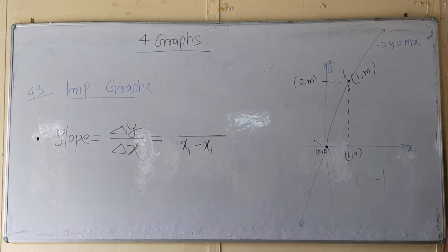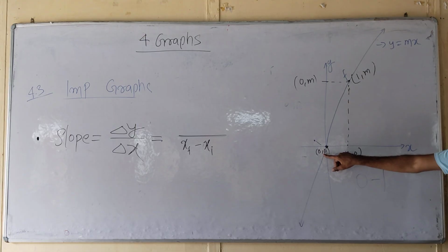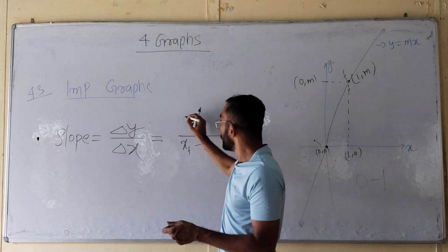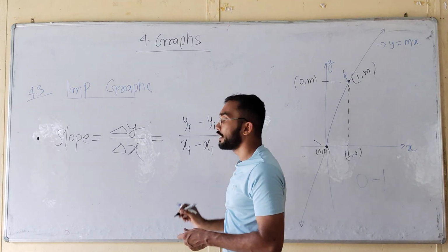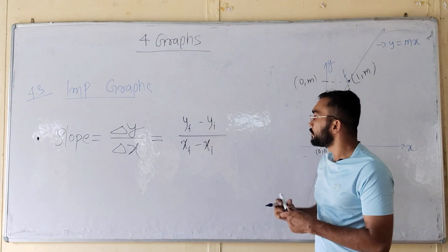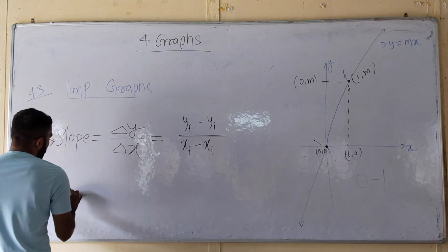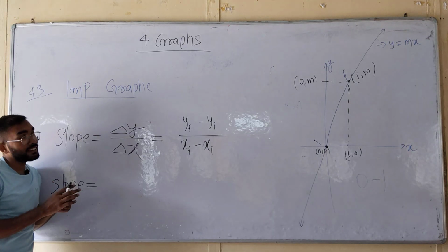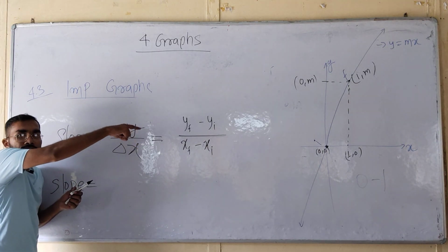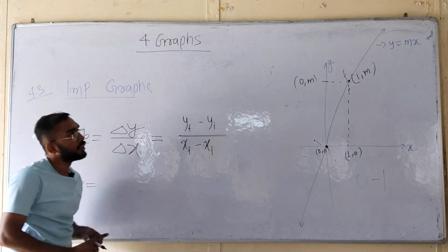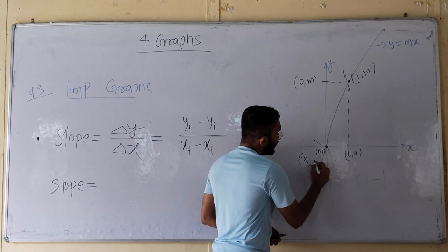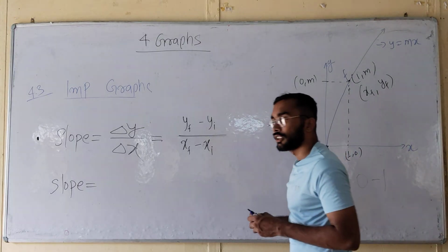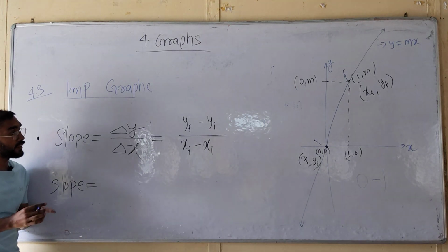Now change in y, initial y was 0, final y is m. Therefore you will write here also y final minus y initial, and in next line we can write carefully. Okay, did you guys understand what I have written here? Yes, it is very clear to you. We can also give here naming as x initial and y initial, and this as x final and y final if it is confusing. Then you start putting the value.